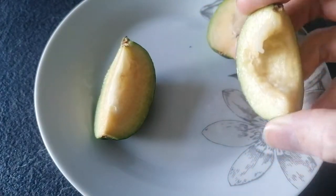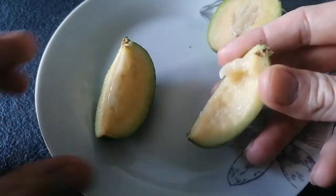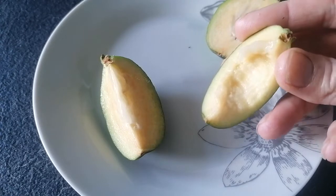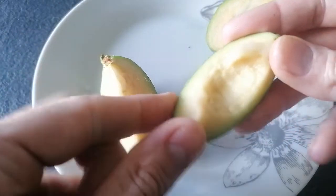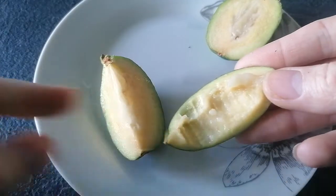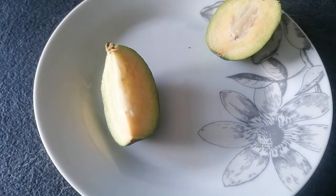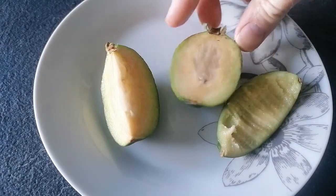It's quite a unique taste — very floral, very aromatic, not particularly sweet. Granted, I'm not entirely sure if this is fully ripe. But you do get hints of other fruits in there: kind of pineapple hints, maybe a tiny bit of mango, banana-y type notes, and it also reminds me of pear. The flesh on this side is quite grainy but nice, and then you have this gelatinous center here which is a bit more sweet.